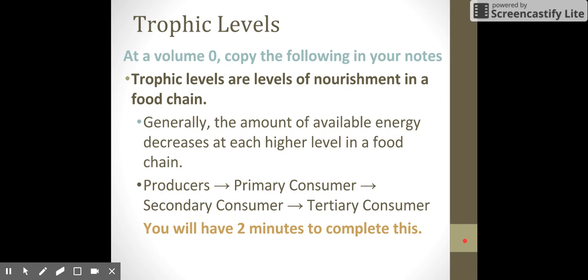Now we organize all of these different parts of the food chain and we end up with something that's known as trophic levels. So trophic levels are the levels of nourishment or food in a food chain. Generally, the amount of energy for the food chains are available much higher at the producer level and decrease at each level as they move up the food chain. The correct measurement for this is actually something known as the 10% rule. So it's roughly around 10% saying that there's only 10% of the energy available as you move up the chain.